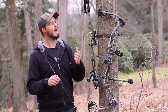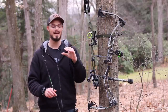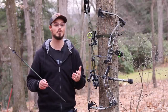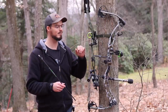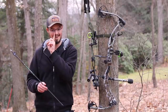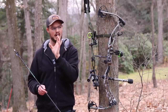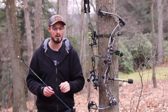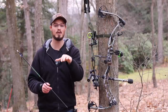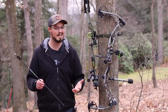Is that anchor system going to work for everybody? Probably not. I've only done this with the Cure, which is about 32 inches axle-to-axle. I'd be interested to see how it works with a longer bow that opens up the string angle — I'll find out this winter shooting indoor with a bow that's 38 inches axle-to-axle. But for now with the hunting bow I've been very successful — taken a couple of deer this fall. Just by moving my nose from the tip to the side of the string, about three-eighths or a quarter inch of adjustment, my eye is more centered in the lens and I can see my pins clearly.